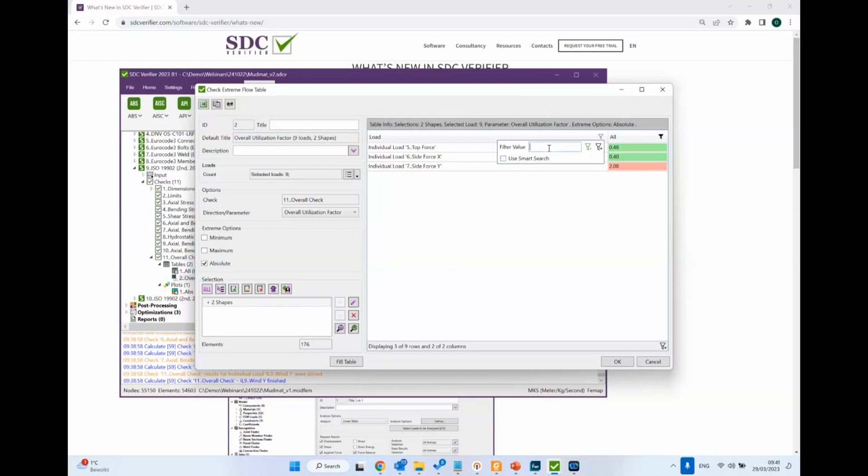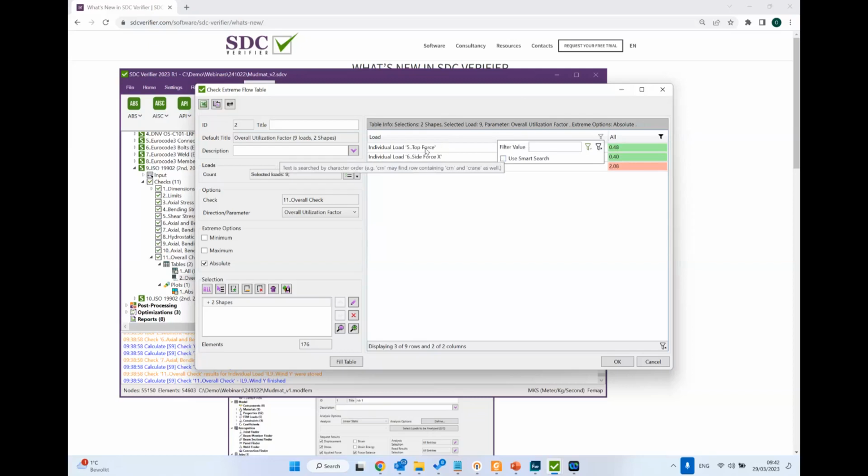So if you type 5, you will filter only individual load 5. Or if you filter by top, top is in here. So that's the idea. If you're typing in the value, it will find only that specific name. If you use smart search, it will use everything, including top.